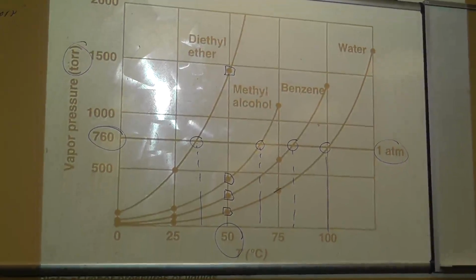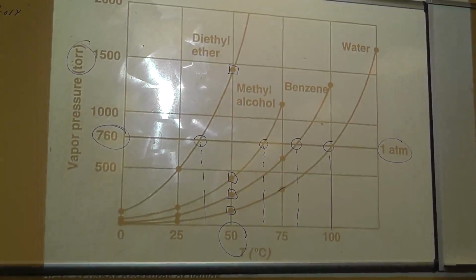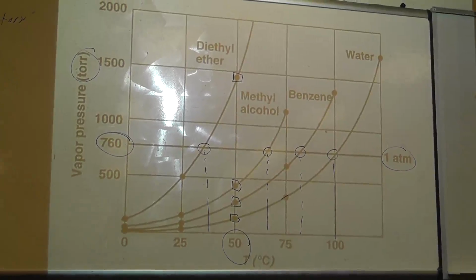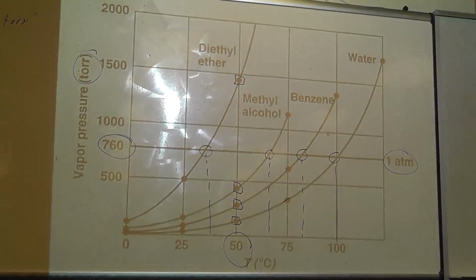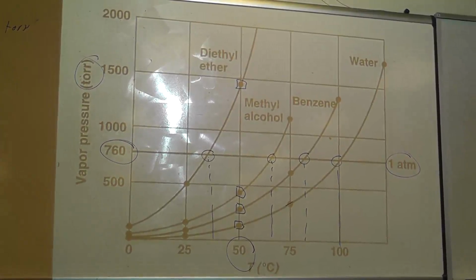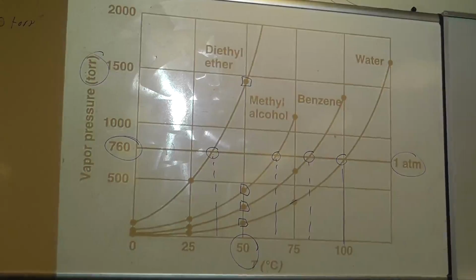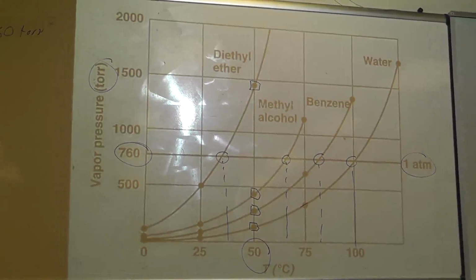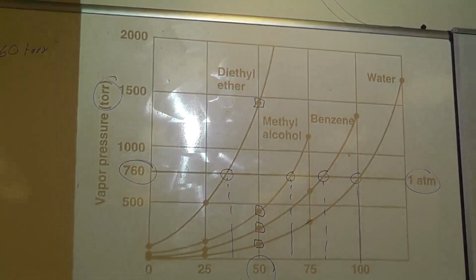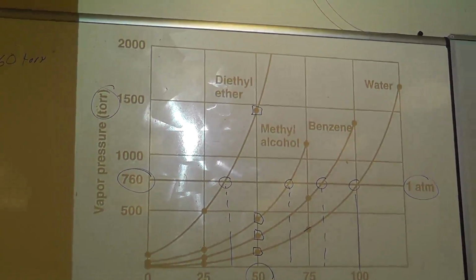Notice those lines never cross. Now they get so close down here that it's hard to resolve them, but that's just because it's a very compressed graph. But those lines are never going to cross, because regardless of temperatures and pressures you use, water's just inherently stronger. The attractions in the water are just inherently stronger, and it's going to be that way.